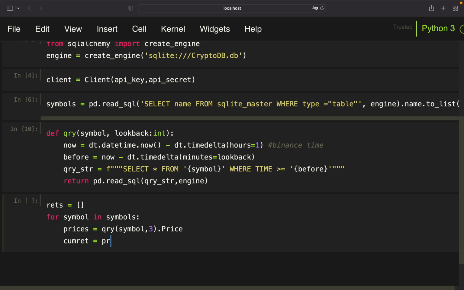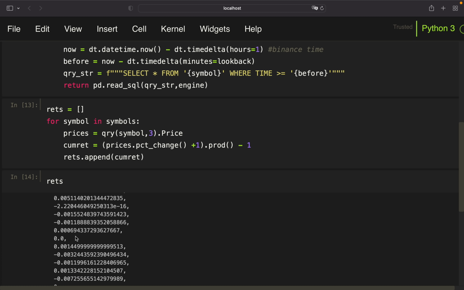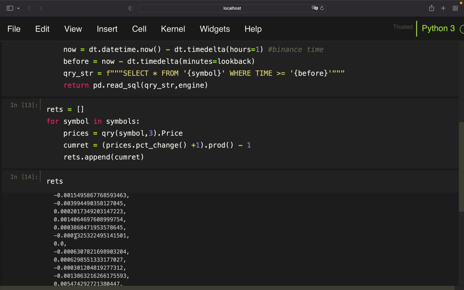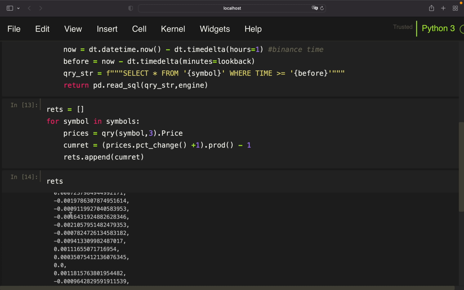So I'm just taking the percentage change function on the prices, then add a 1 and take a product out of that, and afterwards subtract the 1. And then I'm appending those cumulative returns to my rets list here. And with that, I'm getting a list like that, containing all cumulative returns for all symbols over the last 3 minutes.